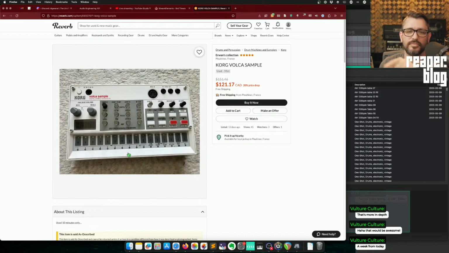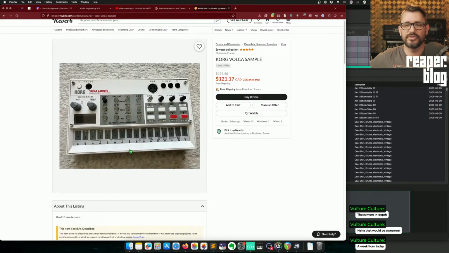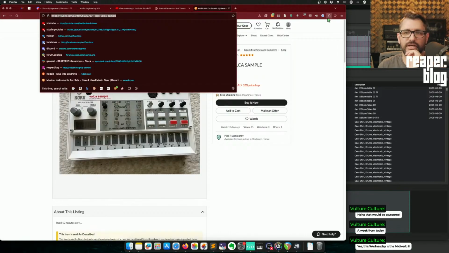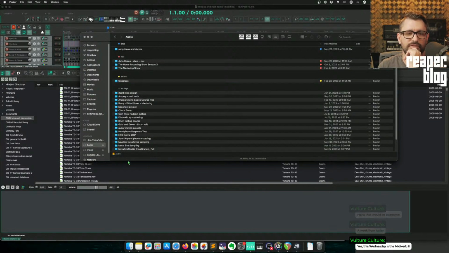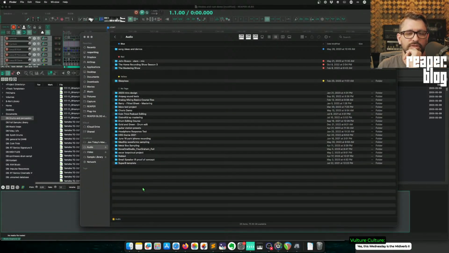Cool. So I'm thinking of getting these because they're pretty cheap. $120 Canadian. And if it only does these industrial sounds, maybe that's all I need. But I've heard that these can be a pain. Version 2 of it has a USB port on it, so it's easier to get the sounds into it. This can probably hold the entire sample pack, and if we don't use the loops, then we should be able to get all of that stuff in there.